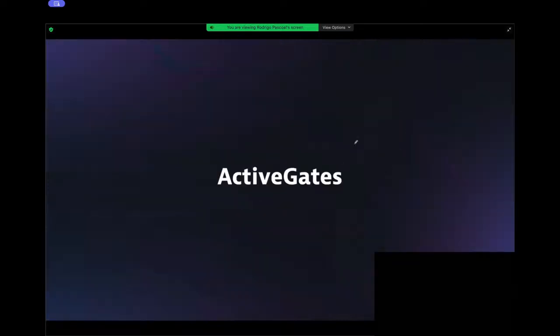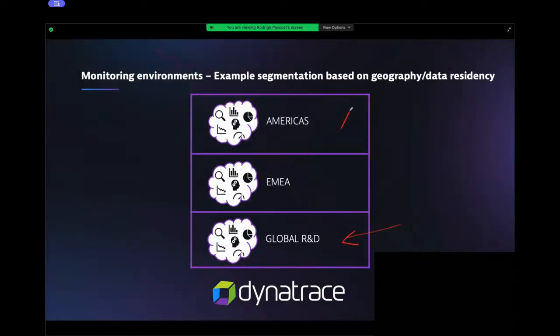But I can do this also for customer. So it can be customer A, customer B, customer C. If I'm a service provider, I can also segregate data, and in this way avoid that customer A has access to data from customer B. Or it can be, for instance, different departments in an organization. Maybe I have my sales department, and then I have my back-end operation department or my marketing department, and they use different applications, and I create different environments where those applications will be running.